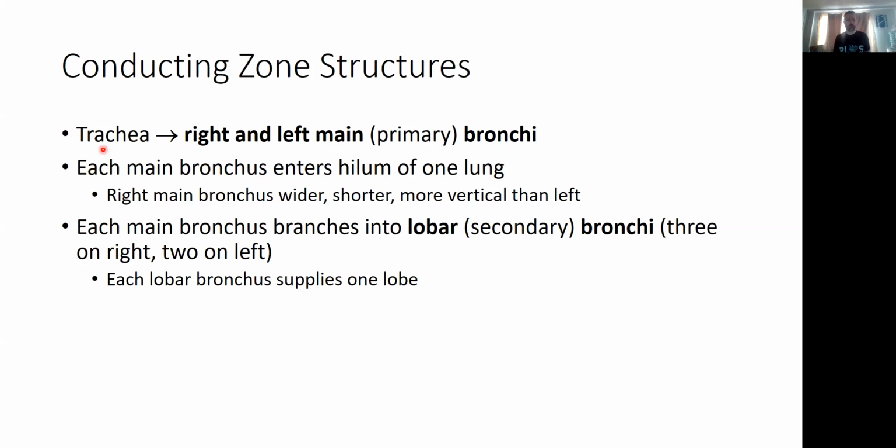So first we go from the trachea into the right and left. At this point, the right and left bronchi enter the hilum, here's that term again, hilum, of one of the lungs. Now, they're asymmetrical. The right is wider and shorter. The left is narrower, more vertical. Not terribly important. But from there, either as we are entering the lung or just barely within the lung, we're going to split off again. We're going to go from primary bronchi into lobar bronchi. And this, again, is asymmetrical. We have three on the right and two on the left. And the reason for this is that each of these lobar bronchi supplies one lobe. And our right lung has three lobes, and our left has just two. So that's the difference between that.